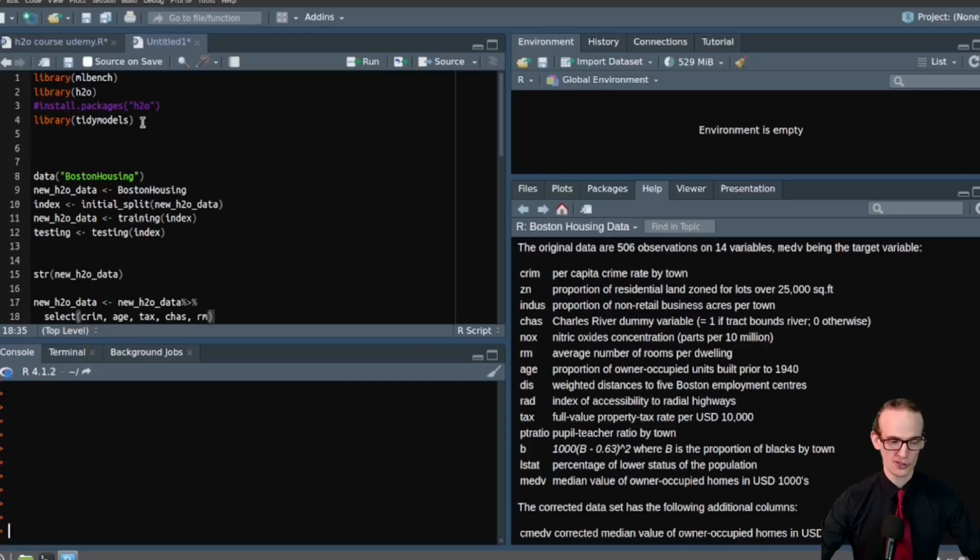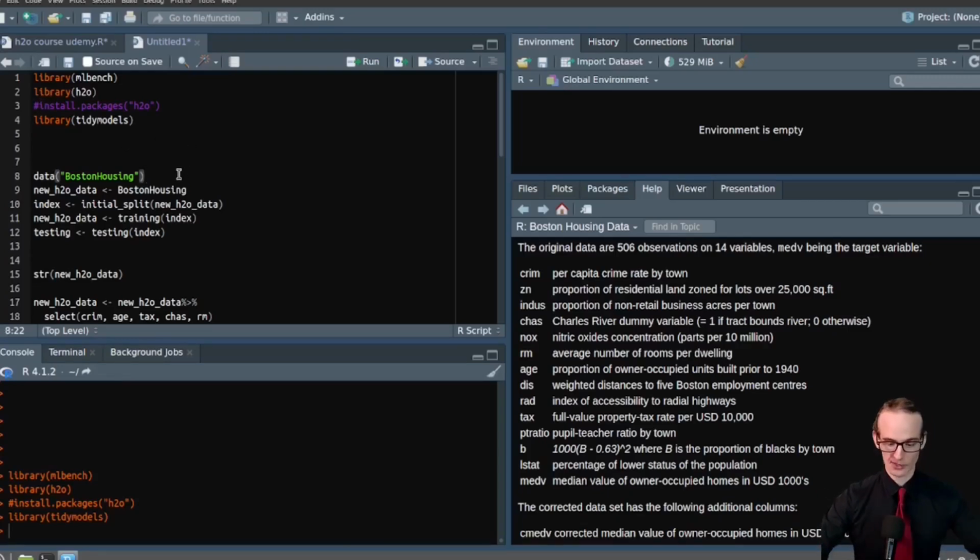Now, the first thing you need to do is make sure you have the h2o package installed, the mlbench package installed, and tidymodels installed. If you already have them installed, you can just pull them into your workspace using the library command. If you do not, you will have to install them using the install.packages command. Make sure that you put the package name inside of parentheses when you run that command. And of course, you shouldn't have the hashtag. That's just so I know it's a comment. So we pull all of these packages into the workspace.